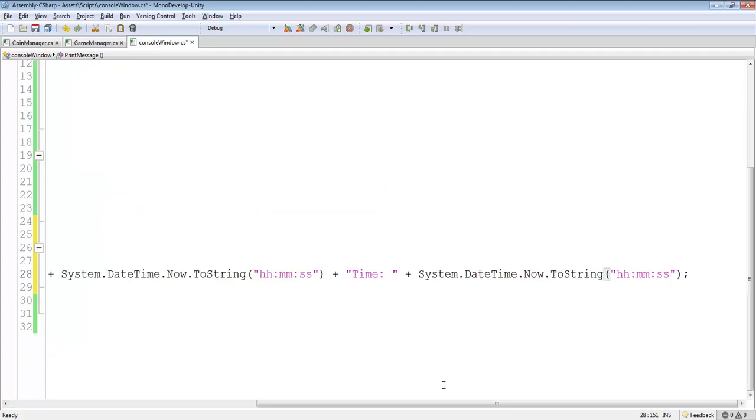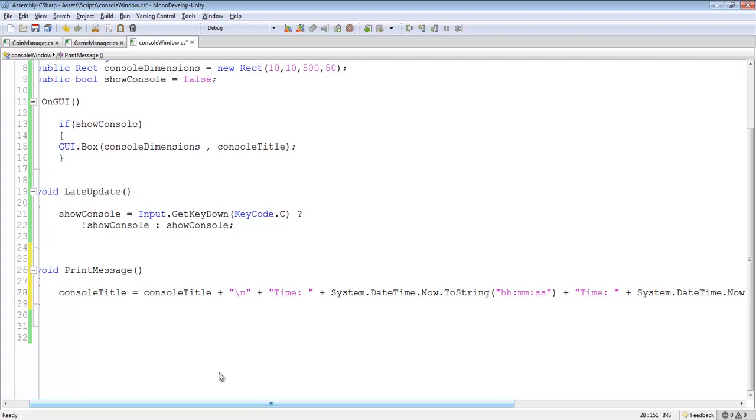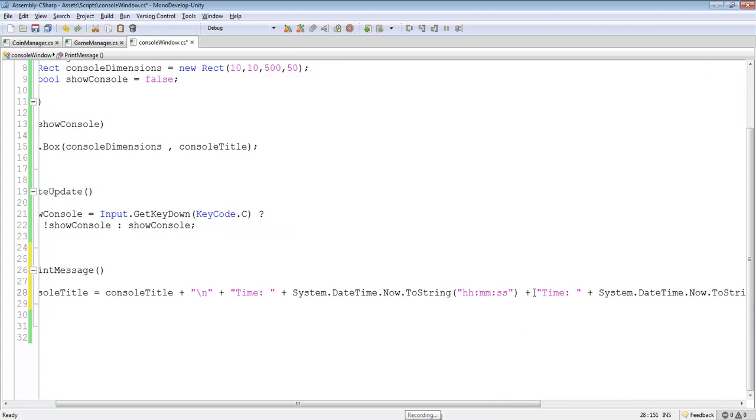Paste it. Let's zoom out a little bit more here. You can see we have console title equals console title plus new line time, and we could actually do another new line here. Put a plus. Don't forget your plus here.